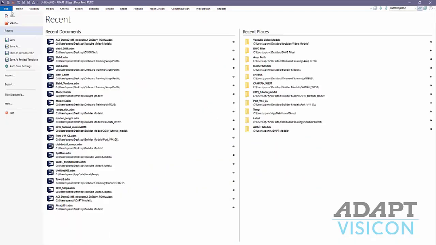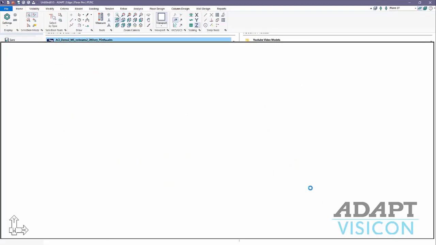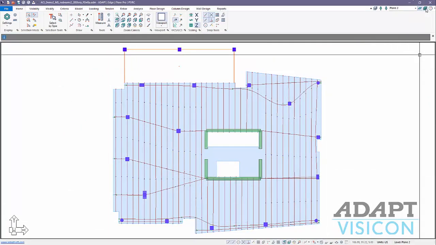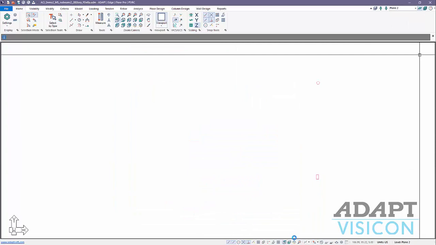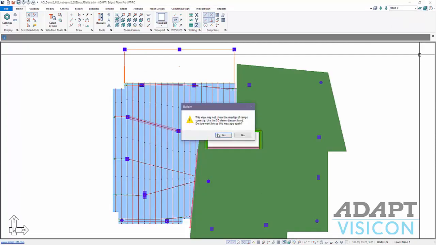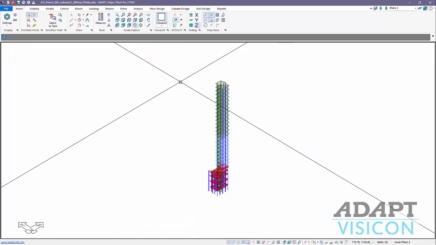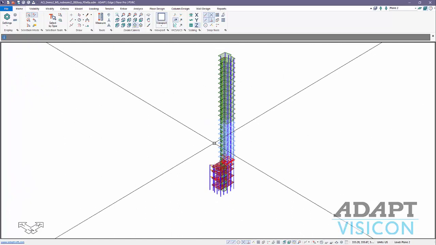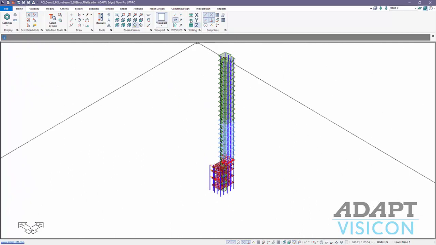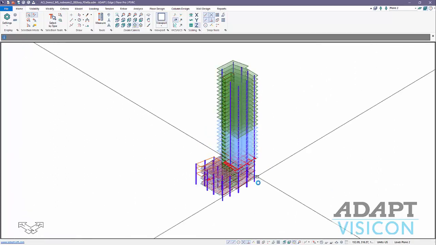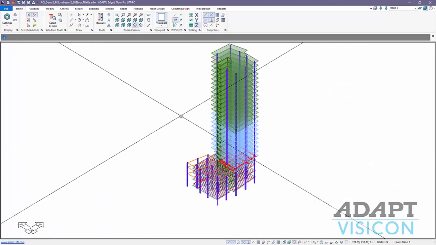Let's go ahead and open the model. And we're going to first switch over here to multi-level mode. We'll go ahead and rotate this in 3D. This has some ramps in it, so we get that message with ramps. You can see the structure actually looks elongated. We'll just make sure under the scaling we reset the scaling to default, so we have the proper aspect ratio for all 3 directions.